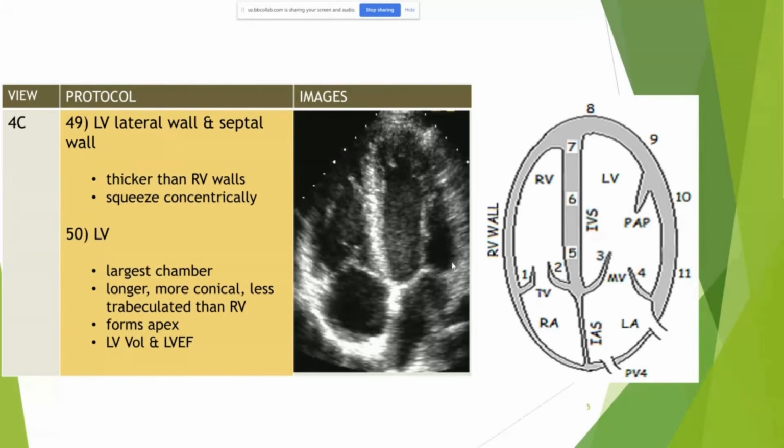Usually, if you see it in patients, it's a patient who has what we call non-compaction cardiomyopathy, and most of the time their ejection fraction is 40% or less. So I just talked about these numbers earlier. Just make sure that you try to memorize these wall segments. It'll help you out a lot.